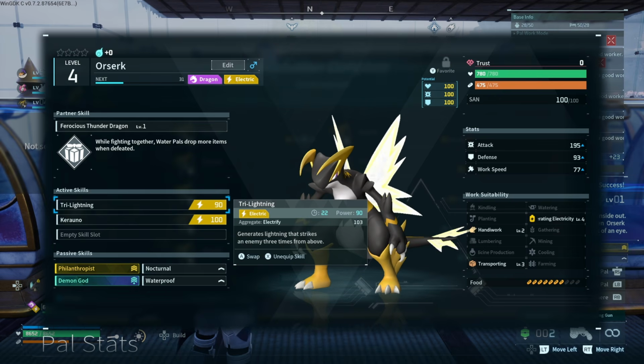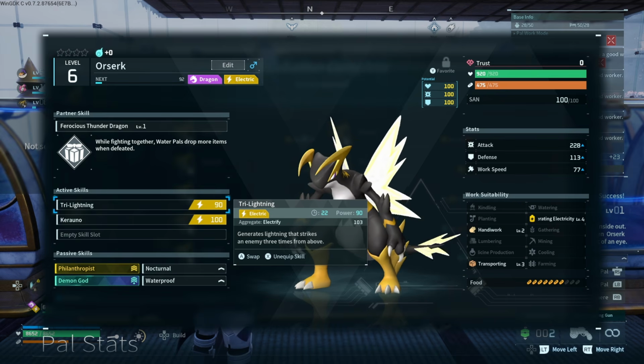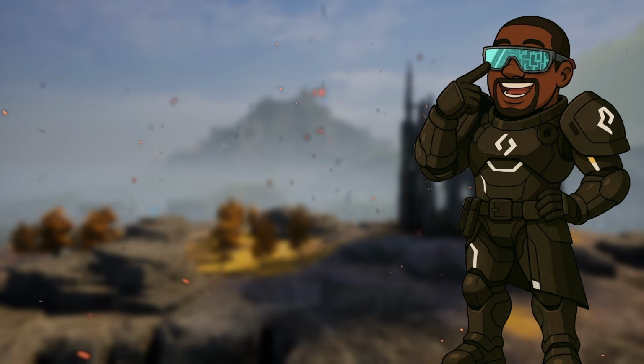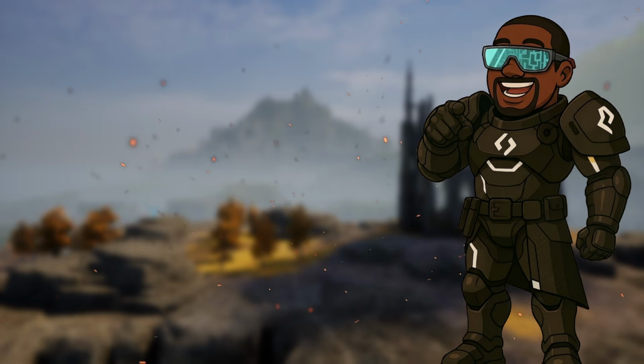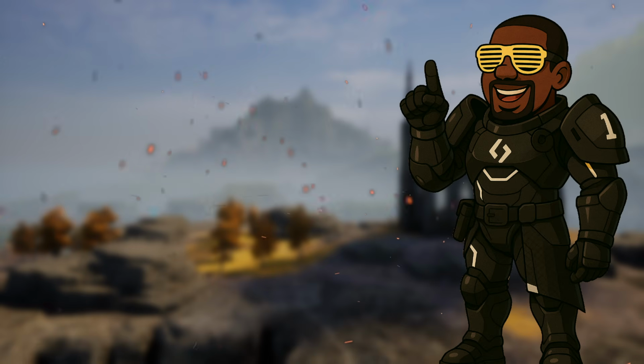You can also quickly access the pal stats and passives and IVs too if you have the ability glasses on. You got them on, right? Right? Yes? Good. Cool. Well, that's it.